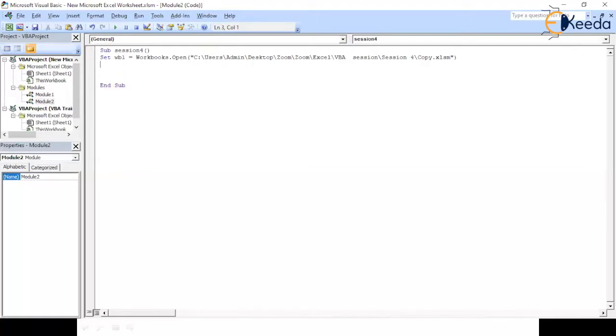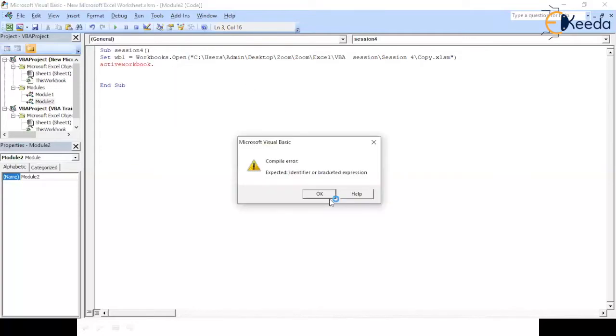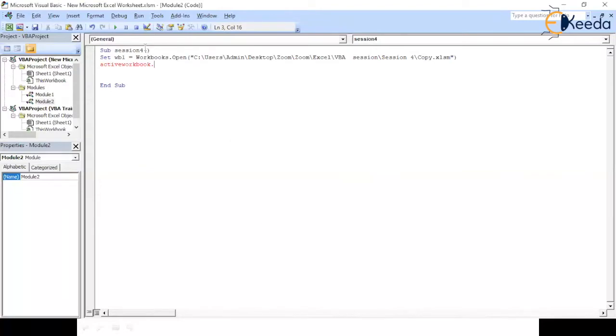Next, on a similar note, we have the active workbook function. I'll tell you what the active workbook is first of all. The active workbook refers to the Excel workbook on which we are working now.